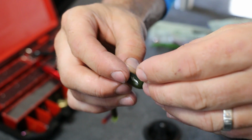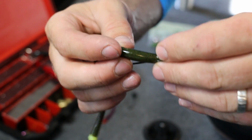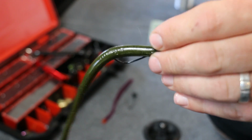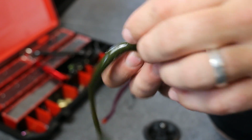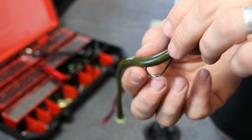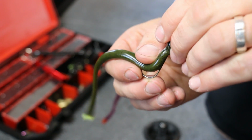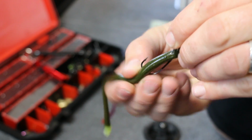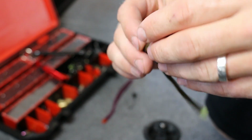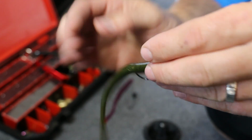So sometimes if you put it too tight, you'll get a little more resistance, and with the lighter line and the finesse technique, you need all you can get to get that hook into that fish's mouth, because a lot of times it will skin hook the roof of the mouth and it'll come off. So you need that hook to come through as well as you can. But that's how I rig the push on.